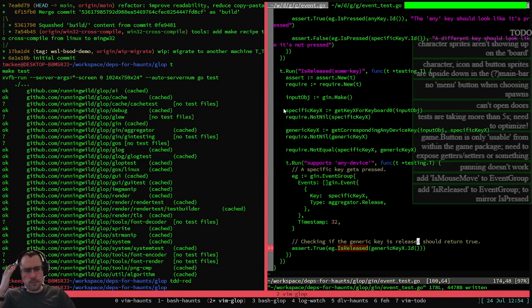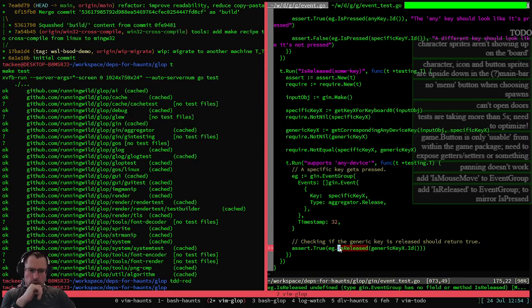So this test is like, build me an abstraction that says key X on keyboard 0. Build me an abstraction that says key X on any keyboard. Synthesize some input that is a release of the specific key X, so keyboard 0's X just lifted.